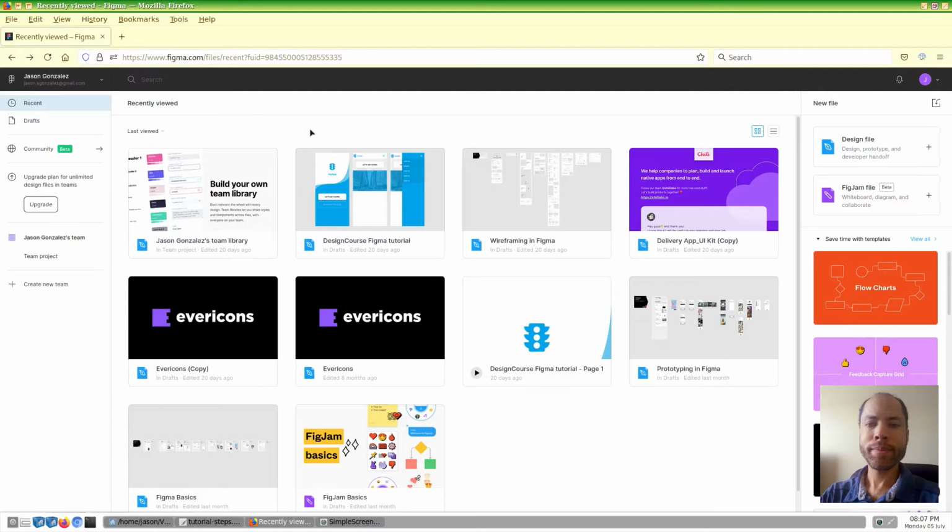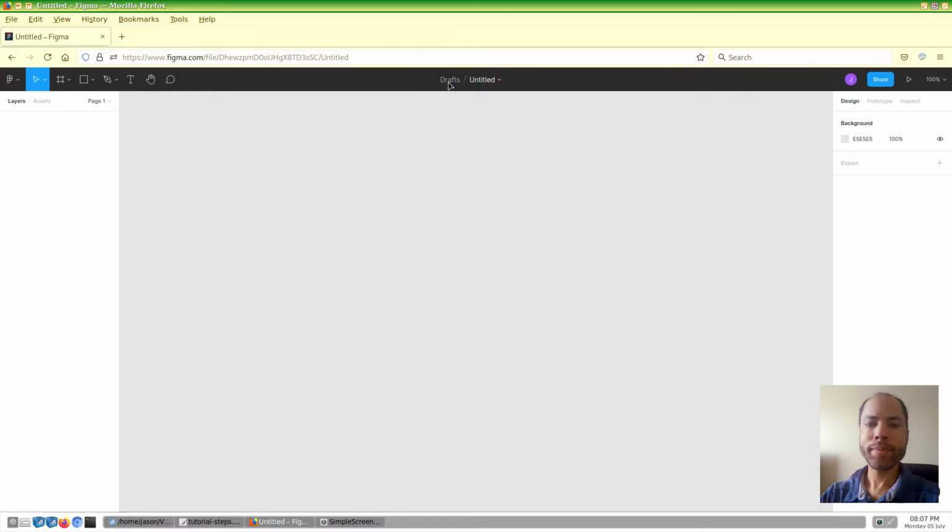I'm new to Figma. Prior to this, I found out that before, you could have unlimited design files, and now you're limited to 3 design files with 3 screens. The regular design files will allow you interactivity with other people and an ability to share your files. Since we're not using any of Figma's interactivity features, we will add a new draft file instead. Draft files are unlimited. So let's go to Drafts and click the plus button next to it, and click New File and Design File. As you can see, it'll save here as a draft. And then we want to give this a title of Wine Site Example.